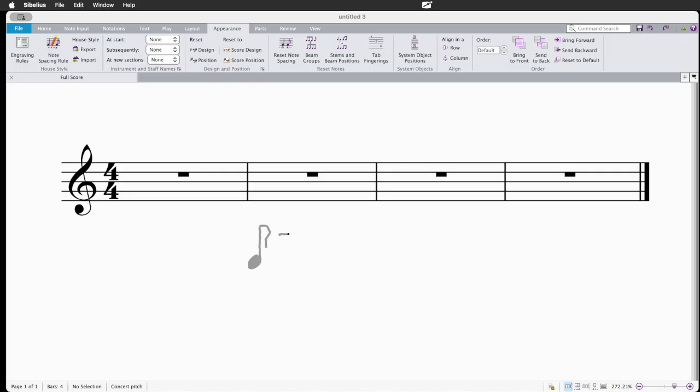We call that the flag. That's the flag of the note. And there's more notes we'll learn down the line that have flags or double flags, triple flags. It can get pretty busy with the flags, but that's another part here. So we have our note head and our stem, and now we have a flag.